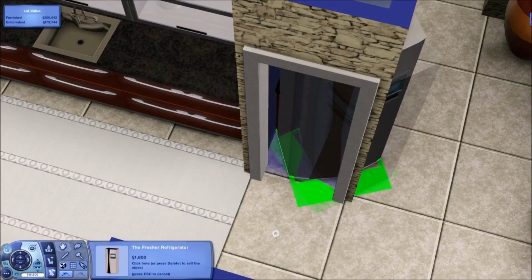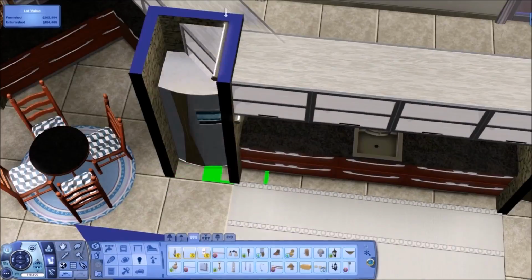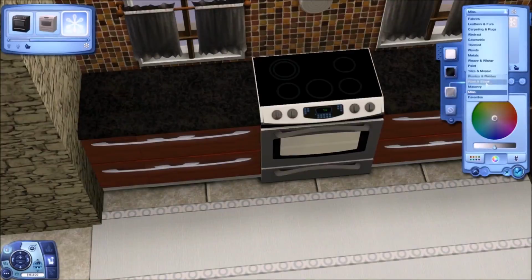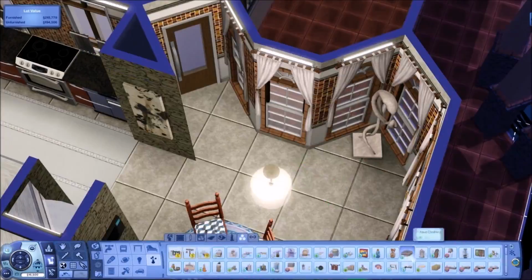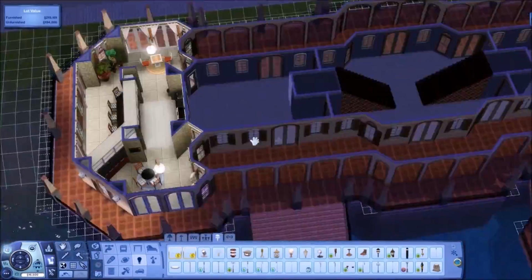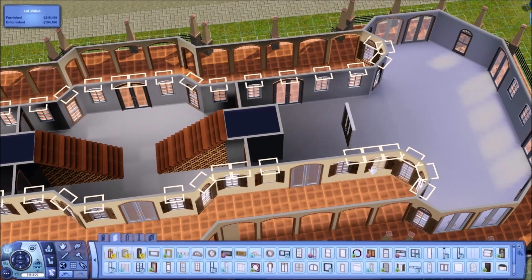Now, I've seen people try to do this, and I was like, why can't they do it? You can use move objects, but you cannot use move objects to intersect a fridge and an archway, which I was very sad about because it would look like the fridge was integrated in a wall, but it did not work, so I was really sad.